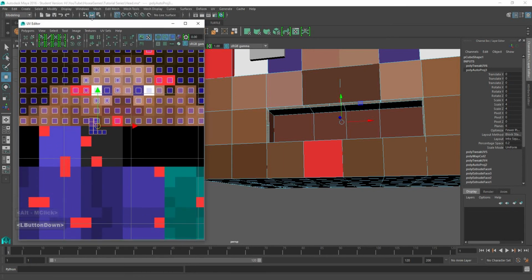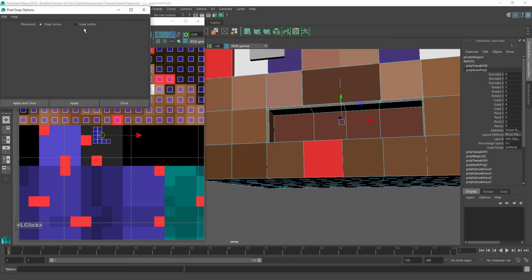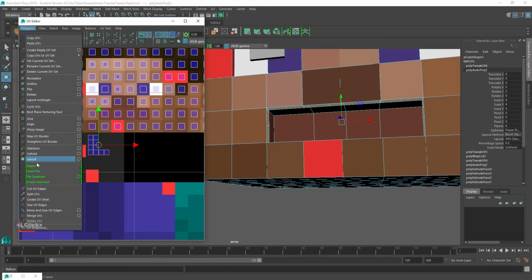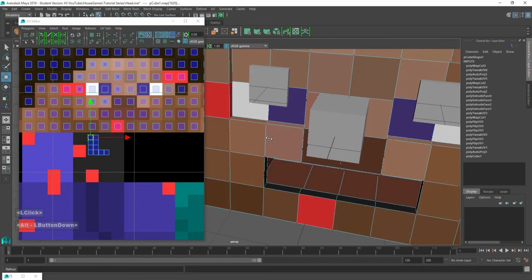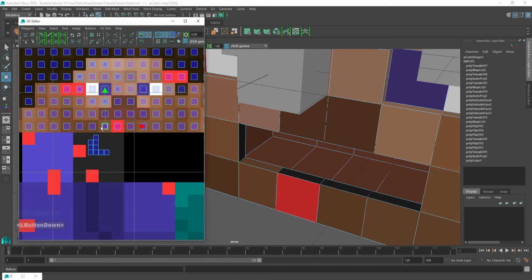Okay, so for this we want to disable the snapping mode over here and make sure we go to image again, pixel snap, and go to center snap. Make sure all these UVs are split from each other. Split UVs, and now we have to place them in the right position. So this one is going to go down here, and I think this is going to be the strip like this.